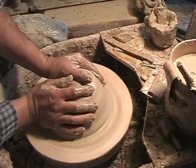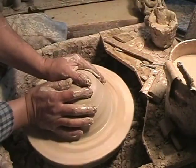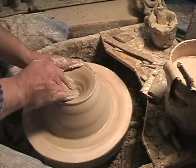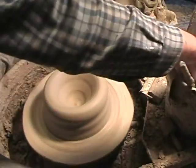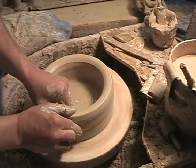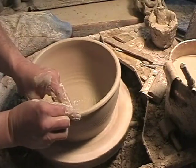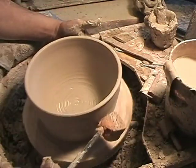Bowls are good in any size, and for demonstration purposes I'm showing my large bowl, which I make from 6 pounds of clay. 6 to 8 pounds is about as much as I use for anything. After that you start wasting a lot of clay, I find, or else I don't make anything bigger than that. Anyway, you get the bottom smooth and start doing the first pull to get the basic shape defined.